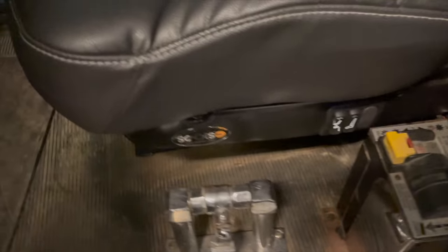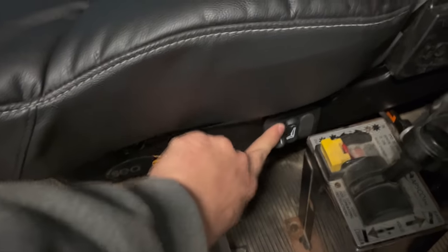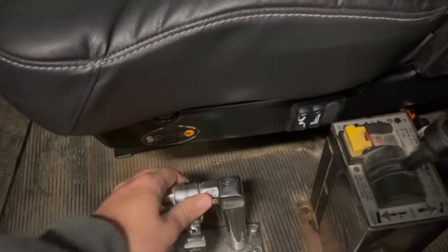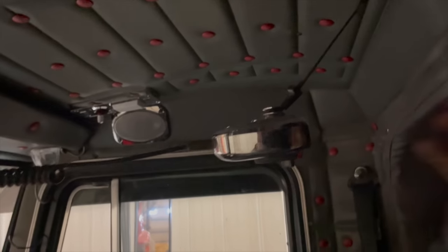Put a new seat in here — Legacy Silver. The reason we put the new seat in is because the Sears Elite seat had air buttons right there that would hit the console, and we didn't want to mess with that. So we said we'll get a new seat with these good sleek buttons — Legacy Silver, that's what you got to get. Got the CB and a retractable gear keeper right there — Breaker Breaker 19, over and out. This truck has a 12.7 liter Detroit set at 500 ponies — plenty of power. Our N14s are sitting about 500 to 525, our ISX Cummins are set at 550, and the red Peterbilt 2020 is set at 605.